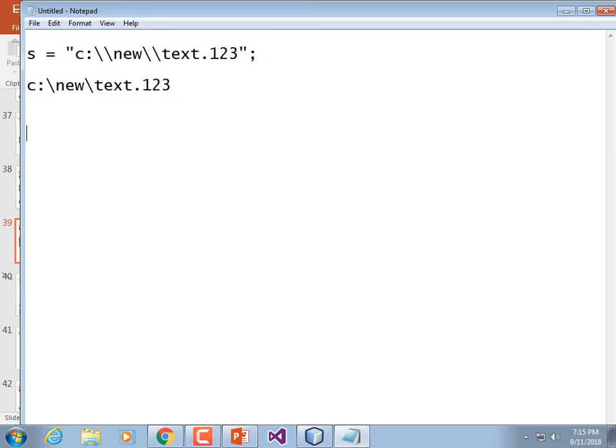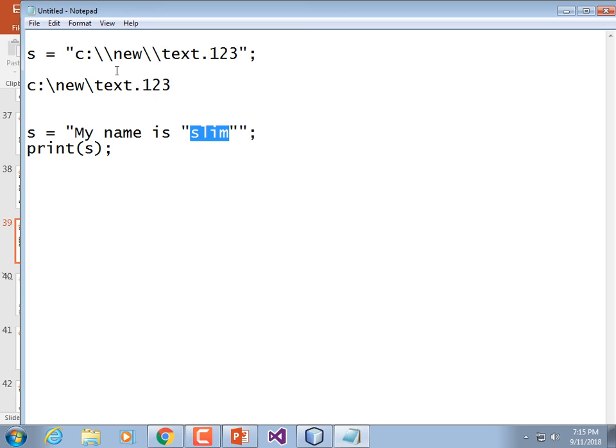Okay, so here's another example. What if you did this? S is equal to, my name is "Slim", and then you print S out. Well, that's not going to work, because what it's going to do is parse it like this. My name is, okay, that's the end of my string. And then it's going to see this here, and it doesn't know what Slim is. It doesn't know why we followed our string with some text, right? It's trying to treat this as one string, this as another string, and this as though it's acceptable Java code, which of course it is not.